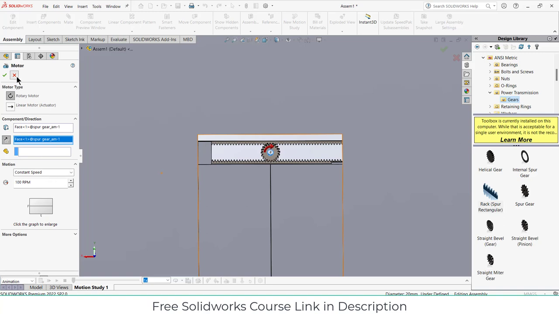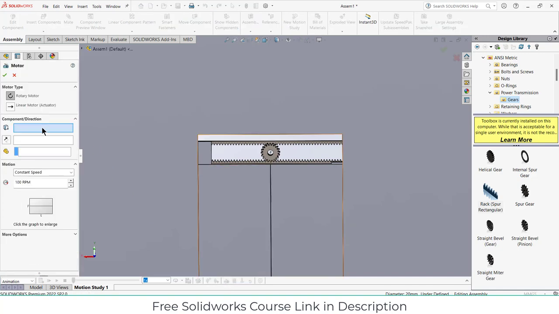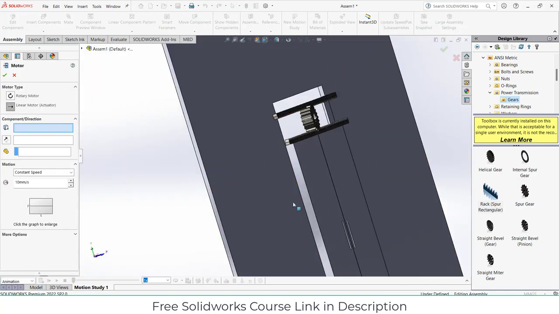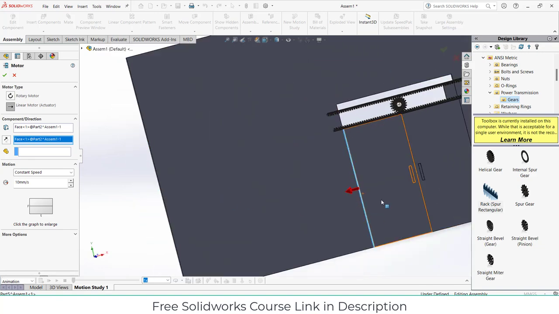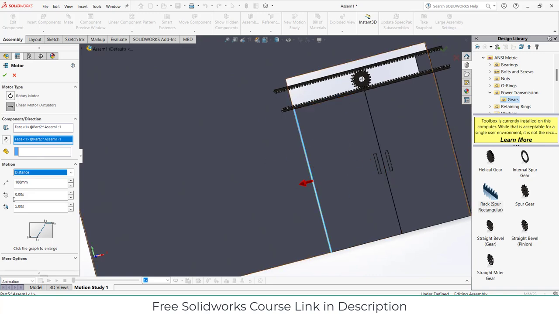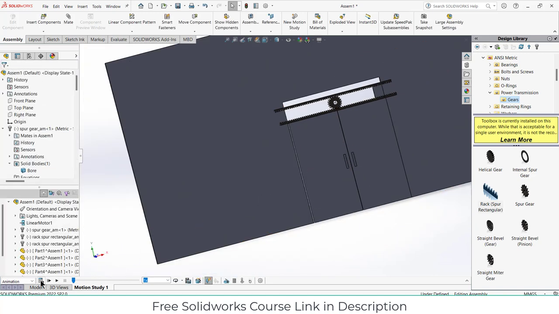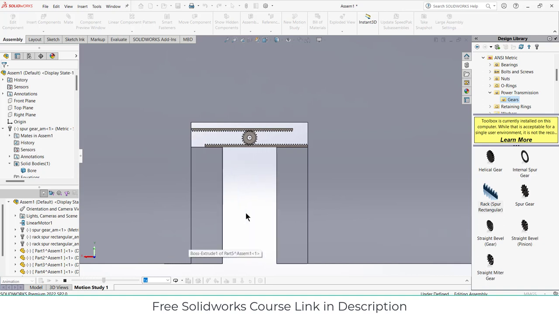Or what you can do is, I have a better way. If I use the circular motor mate, the problem is that I need to know how much I need to rotate. So I need to do a calculation, and I don't want to do that right now. So what I can do is click on motor, click on linear motor this time. Select this face and go here to distance. If you remember correctly, when I made this door, it is 250 mm wide. So I will simply enter that. Click OK. And if I click on calculate, voila, it's working.